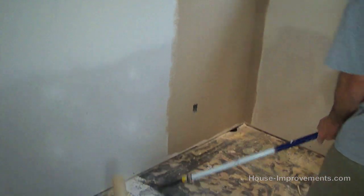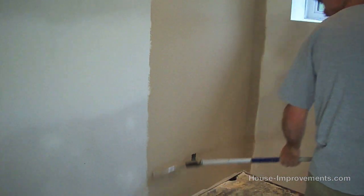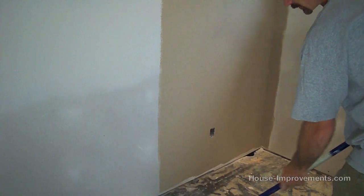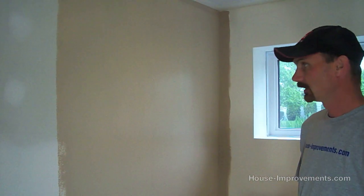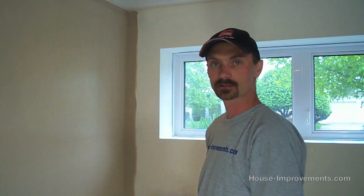It's a lot easier to see when your primer is half-tinted like this — you can really see if you've missed a spot. Always load up your roller good and heavy, but not so heavy that it's dripping when you move it from the tray to the wall — you don't want a huge mess. You can see we're just gradually moving down the wall as we go. The extension pole on the roller makes it a lot easier — you're not crouching and bending over all the time, it's pretty much all done with the arms. Once you've started the wall, try not to stop in the middle for too long — you want to keep a wet edge, working right from one corner to the other.